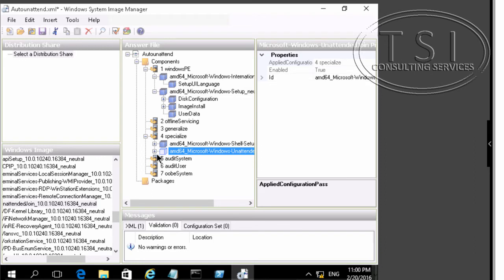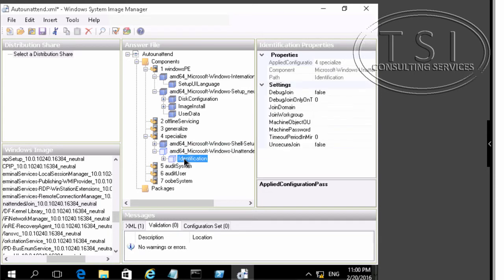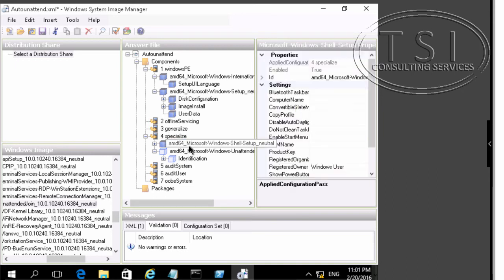Under Unattended Join, under neutral, under specialize, Setup neutral. Under the ComputerName setting right here, I'm going to type reference.